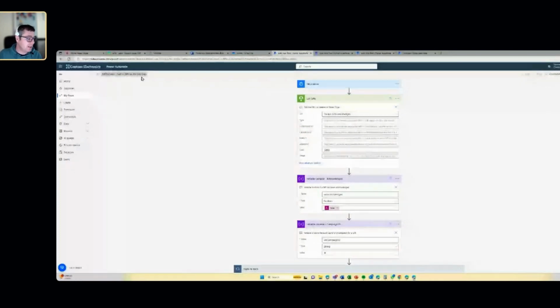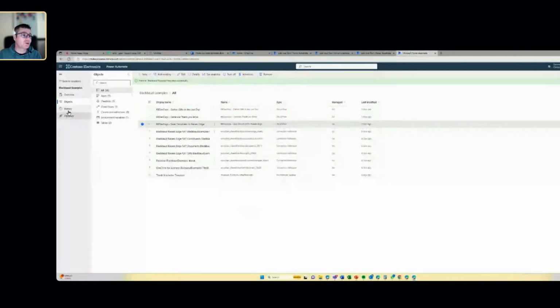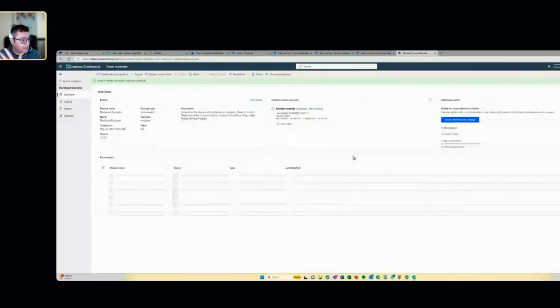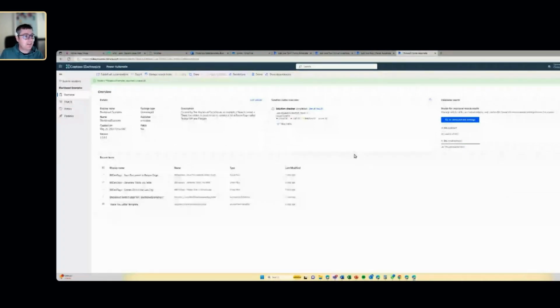You'll notice up there, I've given it a name so that I know what it pertains to. By putting BB Dev Days at the front of it, I know that anything that's called BB Dev Days pertains to this particular solution. I've also used a concept inside the Power Platform called solutions. This is a solution here. What I'm able to do is package all of the components together, which means if I build this solution, I'm able to package it all up and give it to somebody else so that they can put it into another environment and run it.